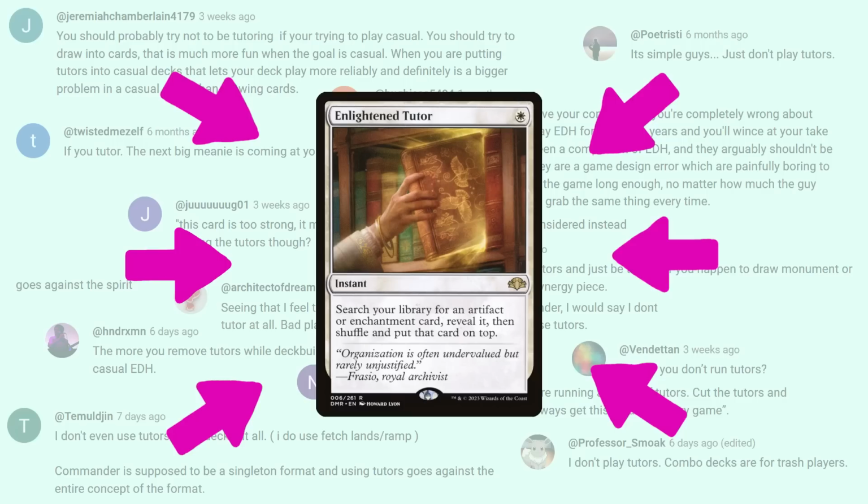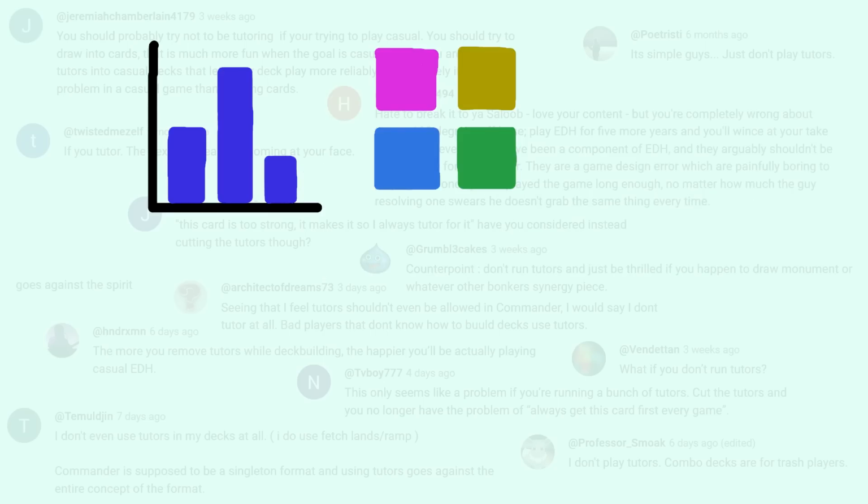The tutor is part of the immediate problem here, and I wouldn't be having an obvious card to grab if I wasn't grabbing anything in the first place. However, there are some deeper disagreements taking place here, disagreements about the foundations of EDH and what it stands for. So, in this video, I want to explore those disagreements, and to discuss the nature of variance, variation, and luck, and what role these things should play within a game of EDH.